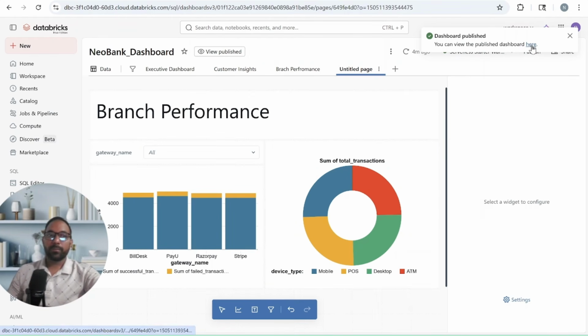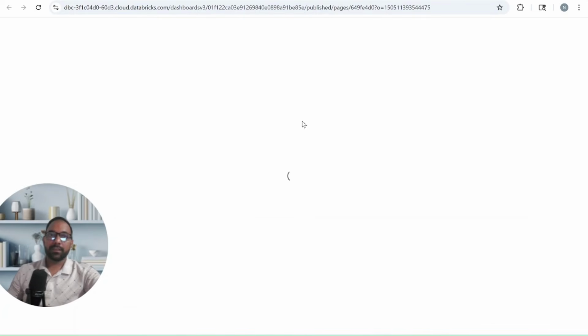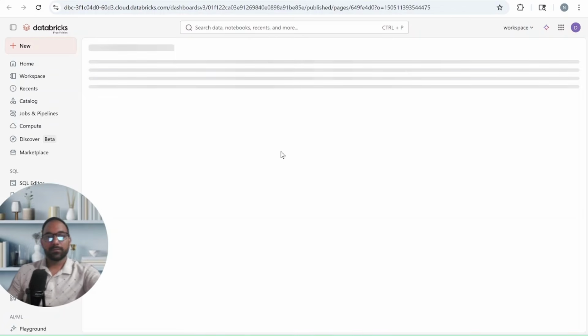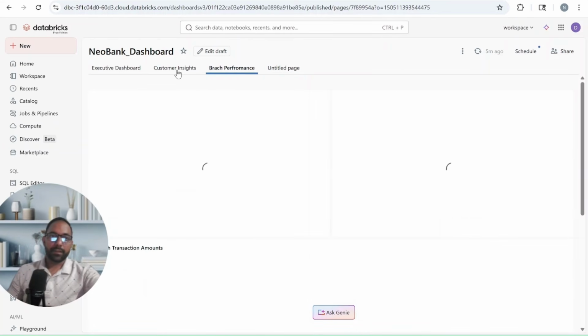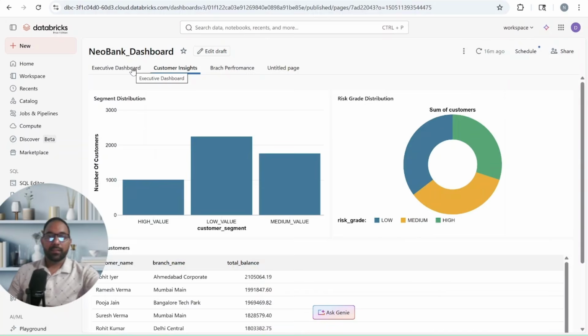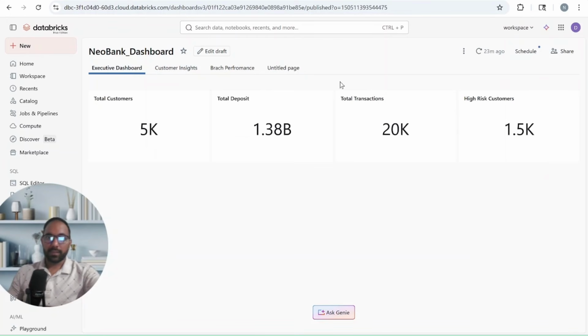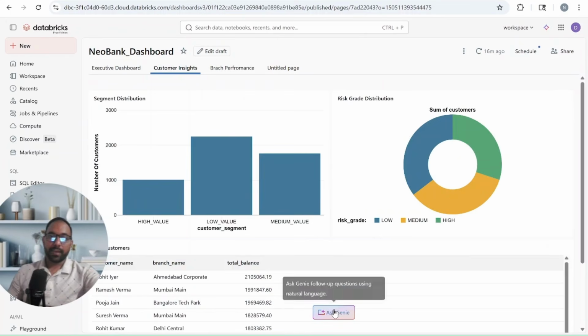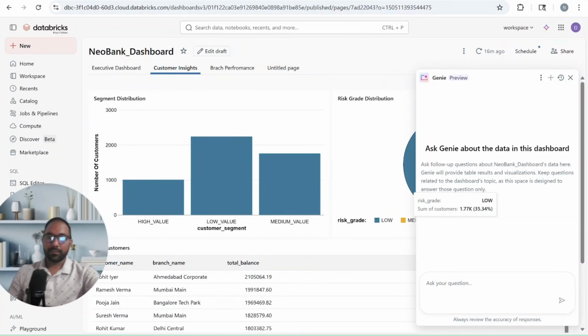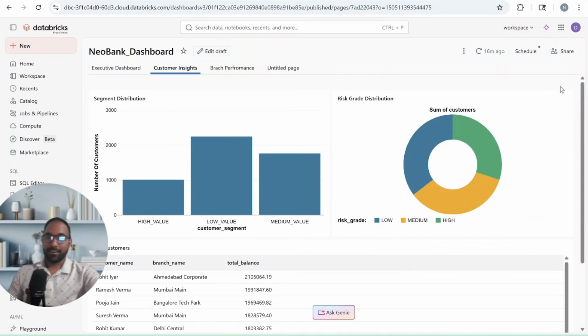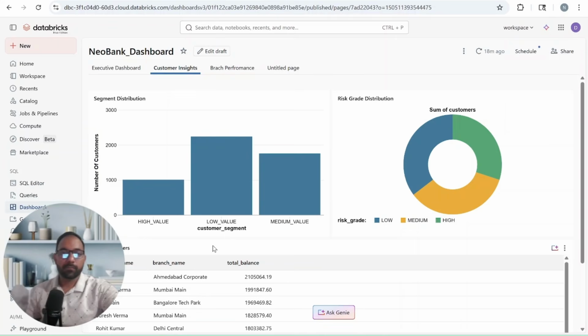And this is how the business users will see it. Let it open. So here we can see they won't see any data set or anything that is there. They will only see the final visualization. And we get this Ask Genie part as well, where we can ask anything in natural language. Before asking here, let's create our own Genie workspace, and then we will see how that works.